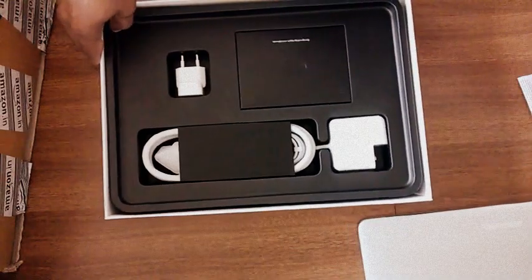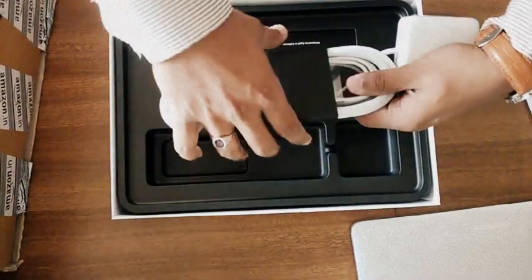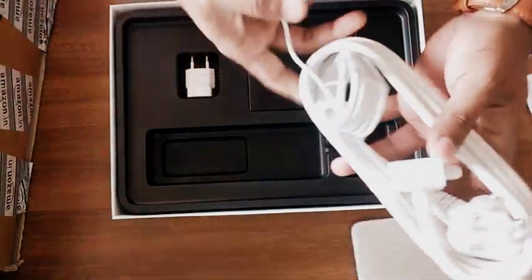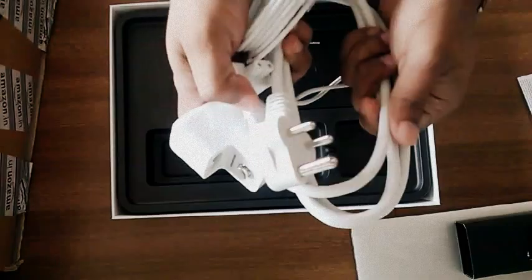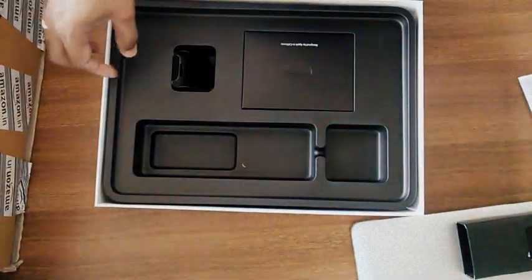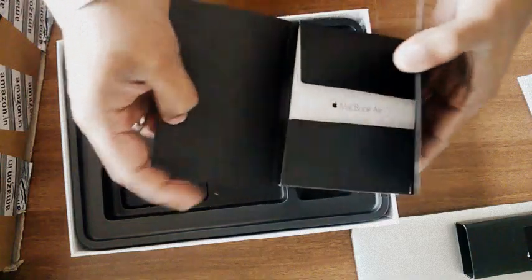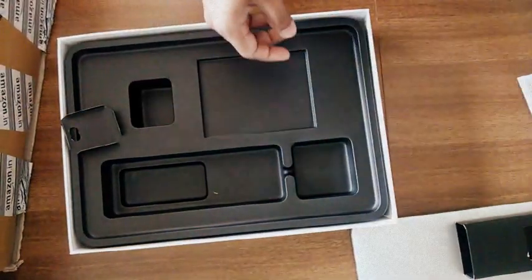Okay, then in this box we have included your charger. Apple, very good quality, strong and durable. No doubt about it. This is the converter. It's the manual. And this is the Apple logo. Good packing, a very safe product.